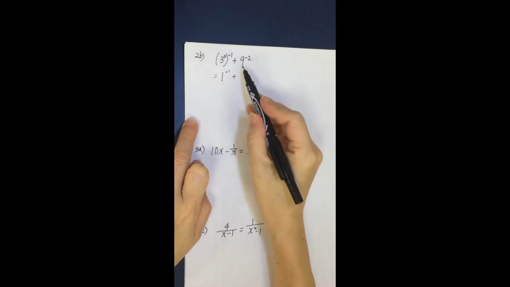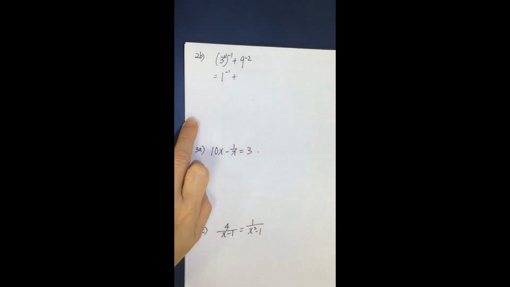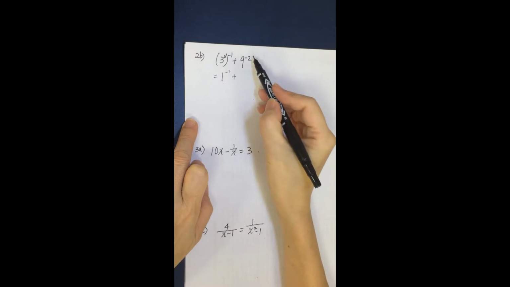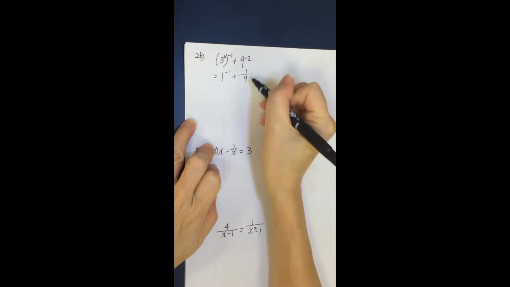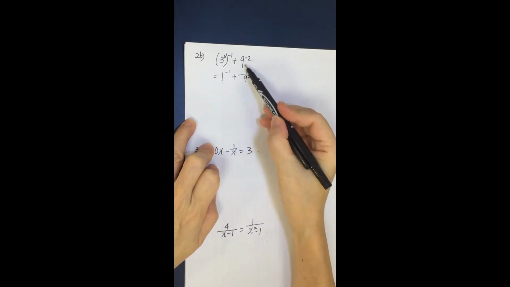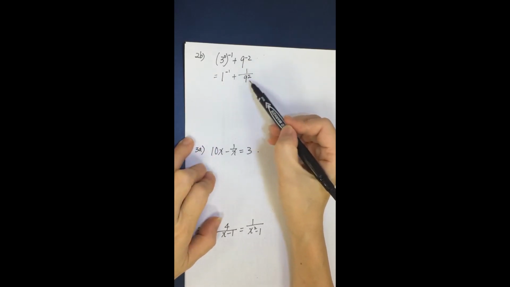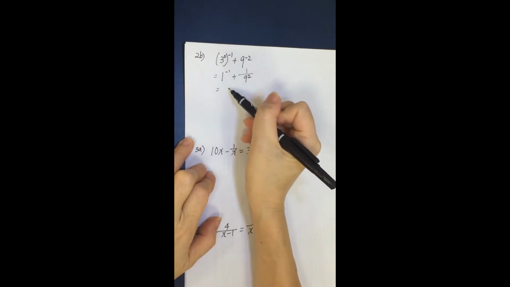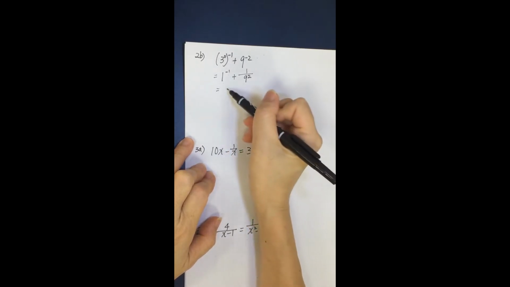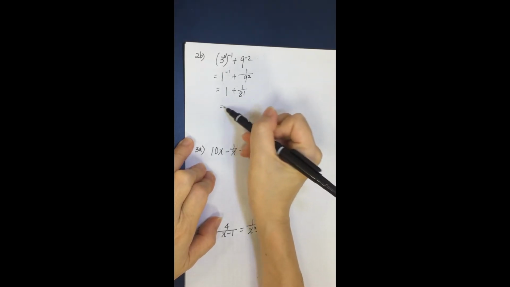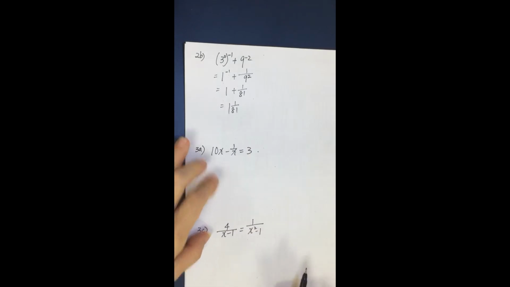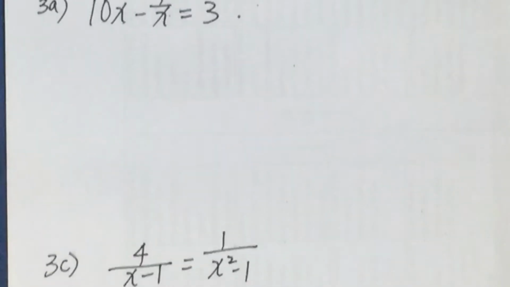Next one, 9 raised to the power of -2. When it's a negative power, we want to get rid of the negative, so we put 1 over 9 and 2 here. Can you see my number 9 and 2 still remain? The only thing is that I take the reciprocal of this number, which is 1 over 9 now. 1 raised to the power, if you want, you can say 1 over 1, which is again going to be 1. So this is going to be 1 upon 81. So your answer will be 1 upon 81. So that's the answer. These are indices.